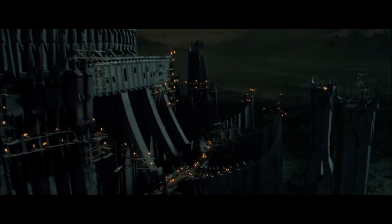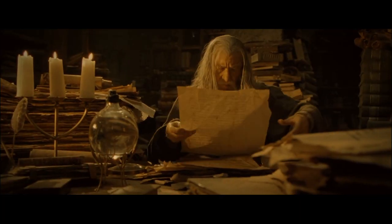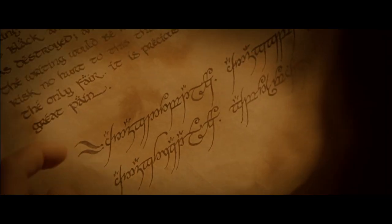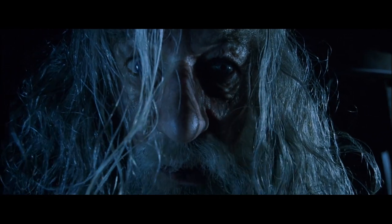Then Gandalf goes on a journey to find out what the hell is going on, which seems to take only like a few weeks, but actually takes like 17 years in the books. We see the Black Riders and Minas Tirith and Sam getting shit-faced in the pub. Great. So Frodo is back in Bag End, and Gandalf pops out of the shadows. The camera whips into his face, clearly freaked out, with his hair brambly and his eyes wide.